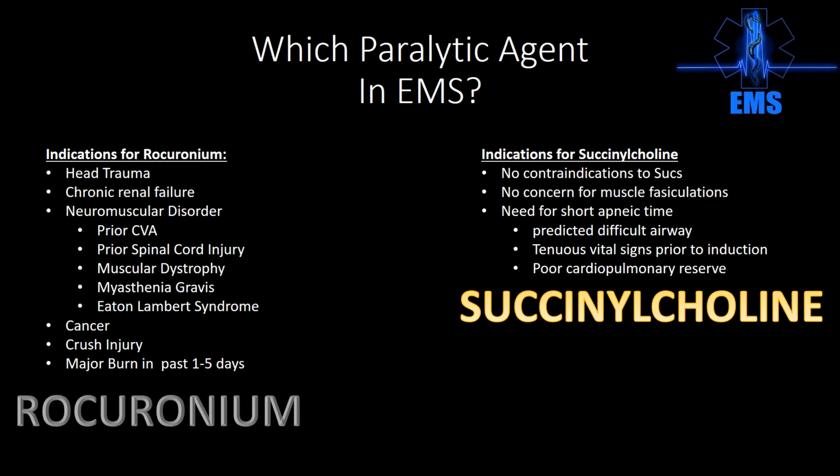Now, the major burn patient is usually 1 to 5 days post-burn. The potassium receptors don't get upregulated immediately with a burn. It takes a couple of days for that to actually happen. The bad thing about rocuronium is if you miss, the patient's paralyzed now for about 30 to 60 minutes. So you could take somebody who has a difficult airway, find out you have a failed airway, and now the patient has no airway reflexes, and that is largely irrecoverable in EMS.